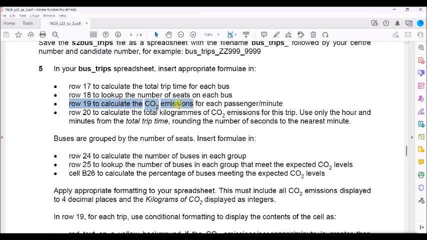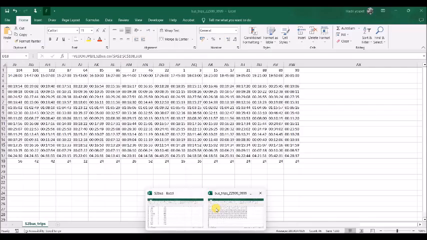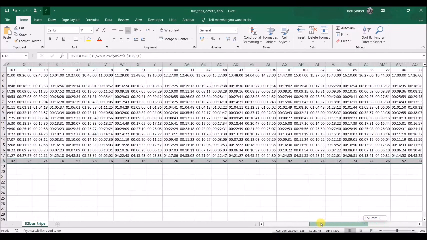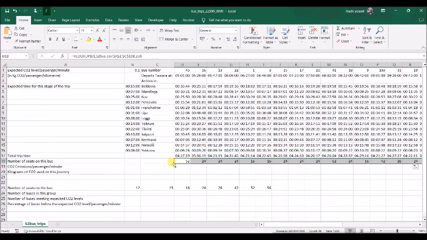Now row 19, it's talking about calculating the CO2 emissions for each passenger per minute. Let's find what is in row 19. Here, row 19. Now it's talking about the CO2 emissions per passenger per minute.